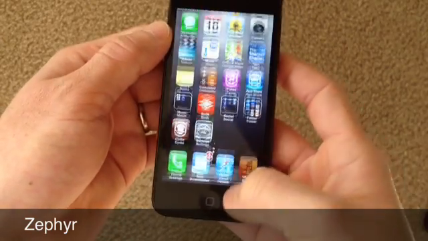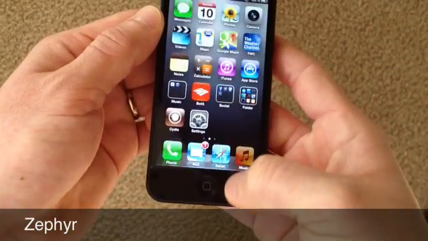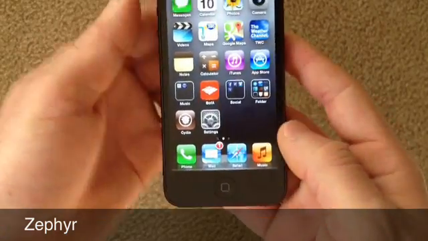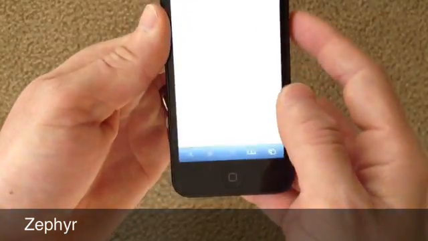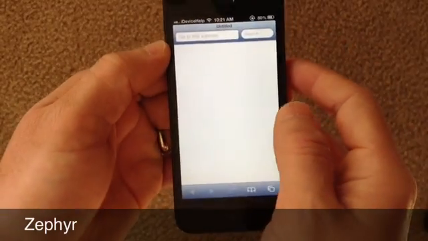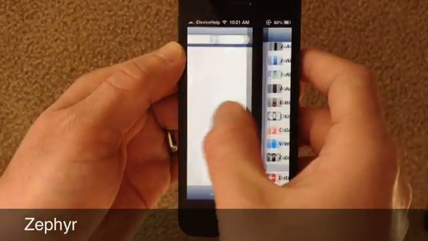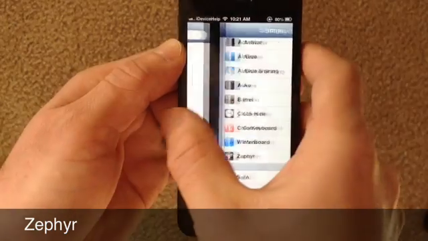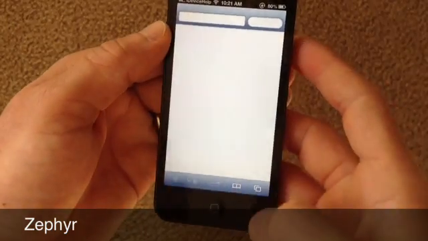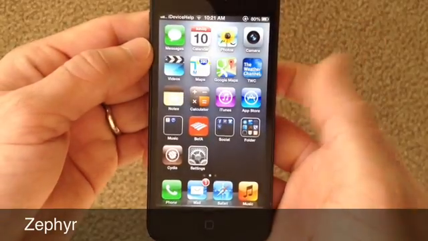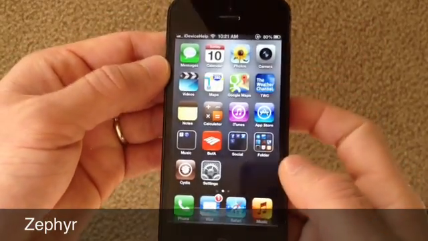Now, if you swipe up here, as you can see, I'm swiping up from this section without using the home button. It reveals my multitasking bar. If you're in an application like Settings or Safari, you can swipe through applications by simply doing that, and you don't have to use the home button at all. And if you want to quit the application that you're in, all you have to do is swipe up and it brings you back to the home screen.